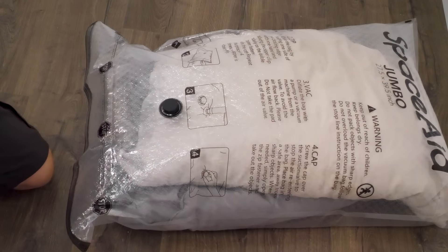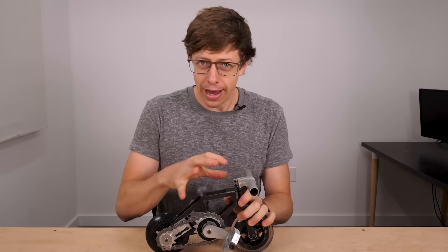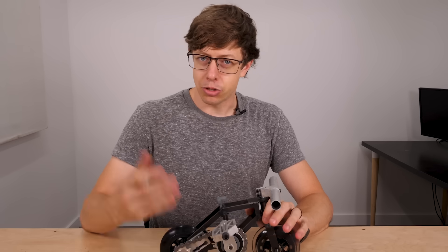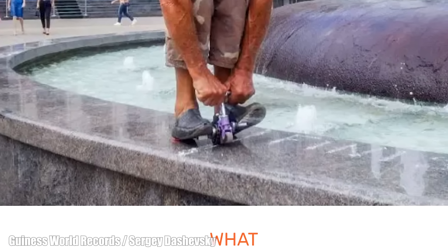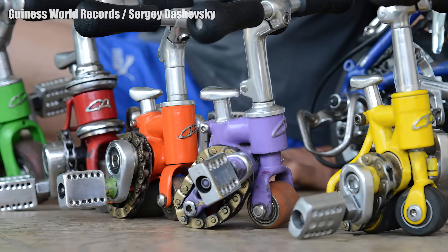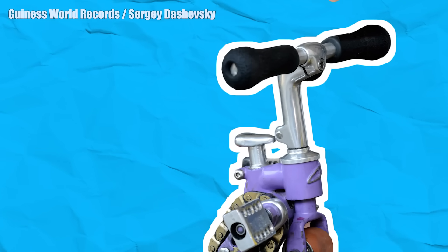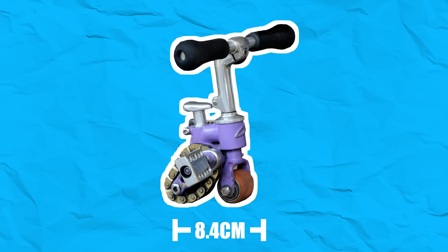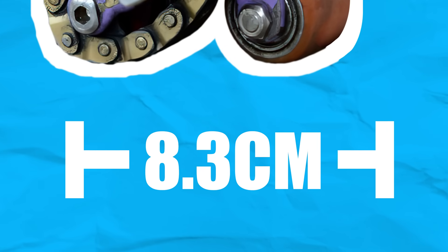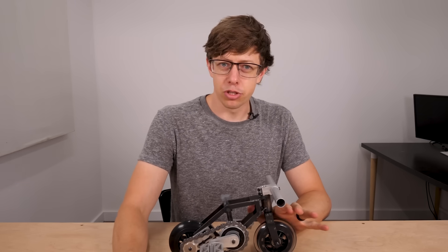It's kind of like one of those vacuum seal bags where you squish a pillow down to the size of a wafer — there's a lot of air we could squeeze out by making everything smaller. I came across the Guinness record for the world's smallest bike, which is 8.4 centimeters long. Notably they don't seem to care about height — you just can't go below a certain height without your hands intersecting your feet. So I'm going to take the record size, subtract one millimeter, and that's my target. World's smallest is world's smallest, even if it's only by a millimeter.